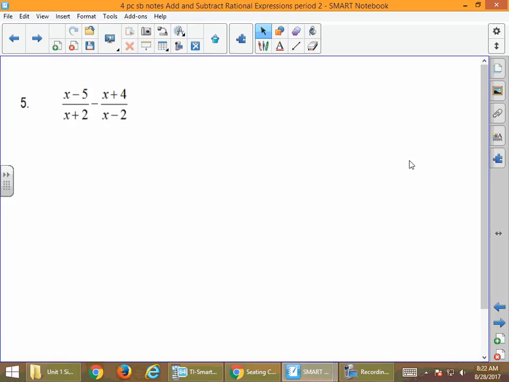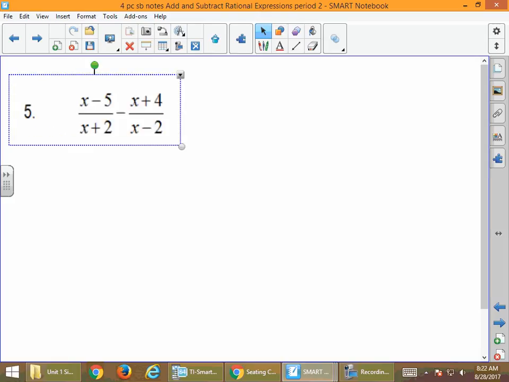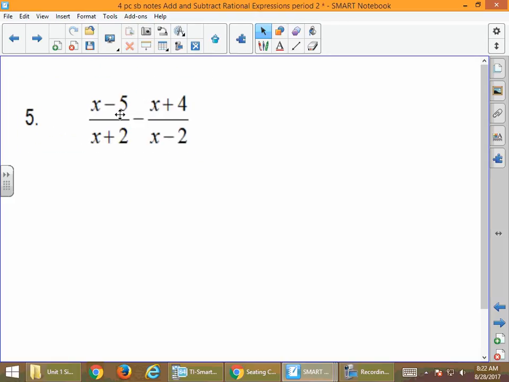And when we add and subtract fractions, we need to find a common denominator. Really, really important to find a common denominator. Also, watch out for that negative, the minus sign in between, because we need to remember that a negative gets distributed over the entire numerator. And that's going to be an issue on this problem, where it wasn't so much in problem number 4.